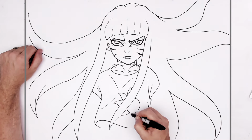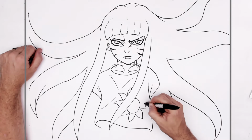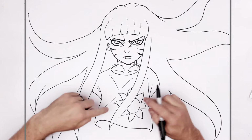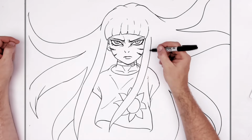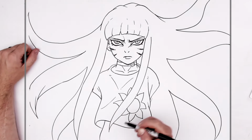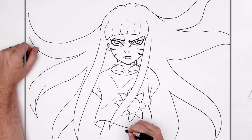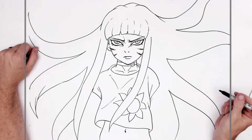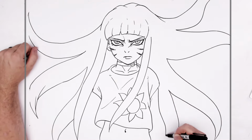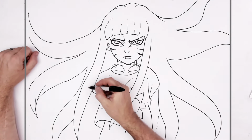I wonder if this is intentional, the way the flower of the 10 tails and stuff. I wonder if she's signaling something with that, you know, sometimes artists do that. Okay, and then her waist sort of comes down here. She's got a belly button in there, I think. Right, and then arms very thin. That's all you really have to do for her arms.